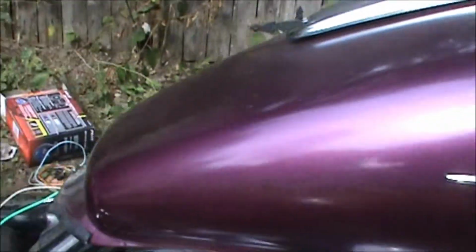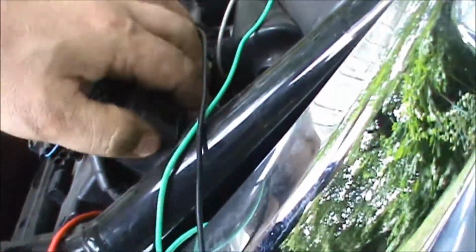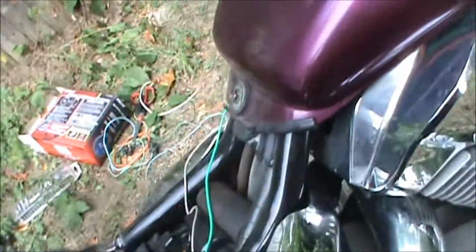And then I had to run a ground wire because I didn't know where everything grounded to. So it's hooked all up under here. There's the ground, there's the hot, and it all works now. And when I flick the switch on, here's the lights on. So now I'll have lights if my headlights go out.